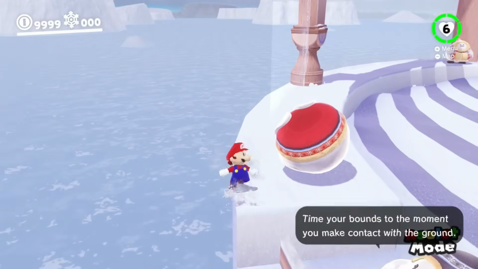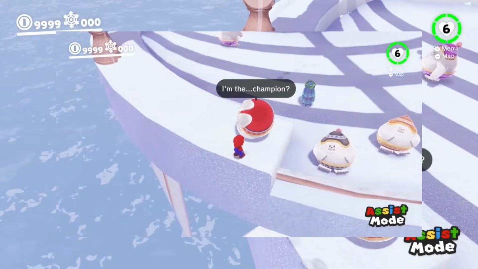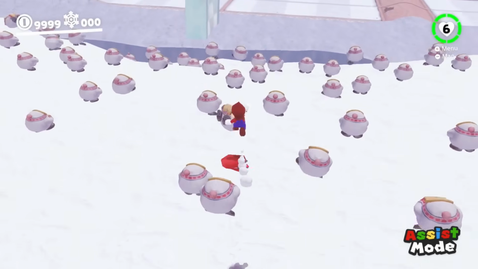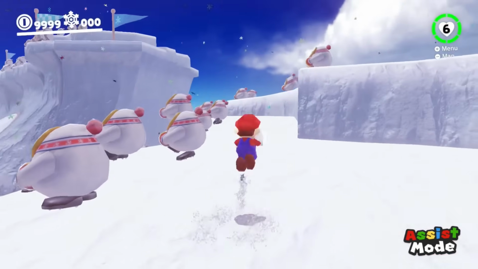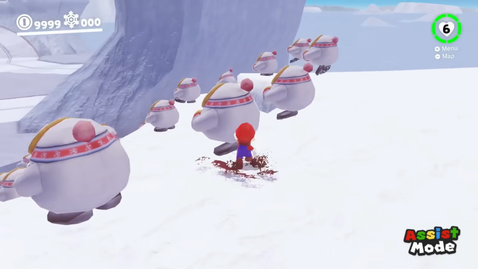Okay, we're now just going to want to stand on the small part between inbounds and out of bounds, which is still out of bounds. This is so in assist mode, you can have a respawn point out here, so you can explore a lot. From here, you can explore the entire area down here. This includes being with all the Chevarians and going around the entire track.